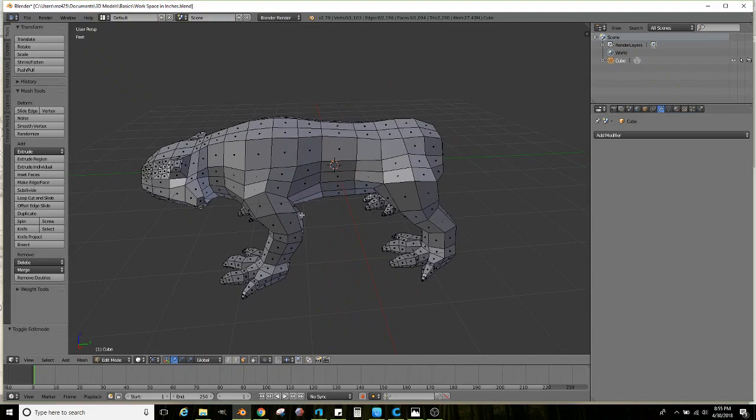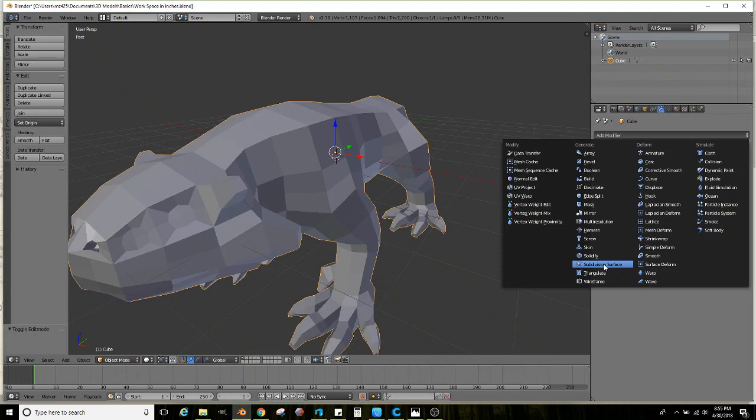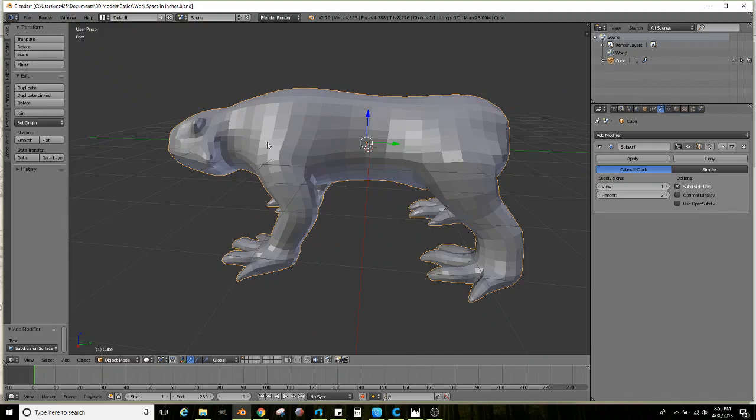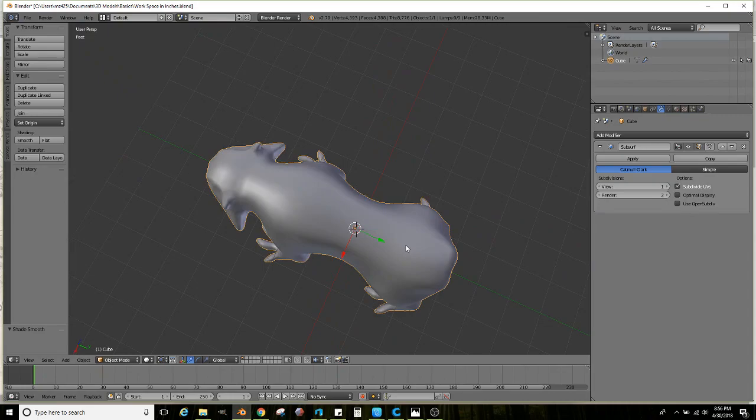First, I want this thing to start looking like how it should look when it's done. So I'm going to go to Add Modifier, and then add Subdivision Surface. Now this thing looks a little bit smoother, because this is ultimately what it's going to look like, nice and smooth. I'm going to press this too to help with the look. So I got the Subdivision Surface going on. Now I'm going to work with the shape. First, I'm going to go to X-ray mode.